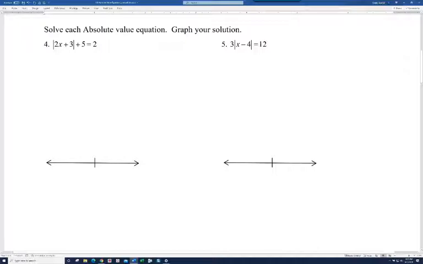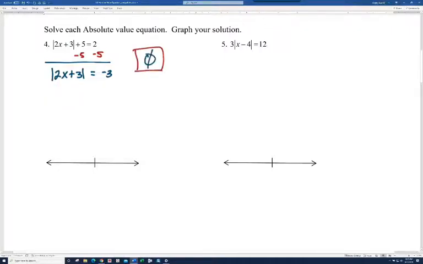So I do know that I could subtract 5 on both sides. And in fact, by doing that, now it looks a lot like the one we just did. However, hopefully a little red light went off in your brain when you see that -3 on the right. Because we know if you take the absolute value of some number or expression, we don't know what x is here, but when you take the absolute value of what's inside the absolute value symbol here, you should get a positive number. In fact, you could never get a negative number.